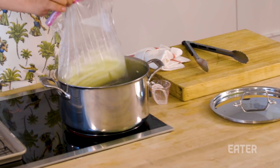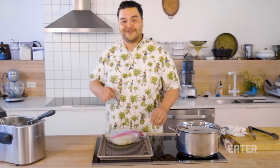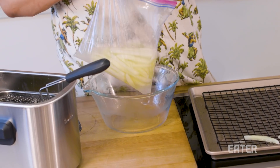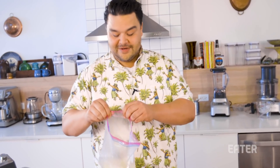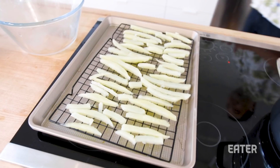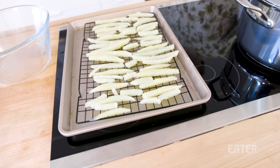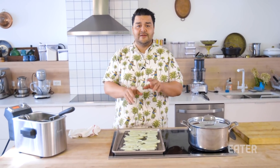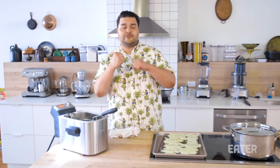It's been 20 minutes. We'll pull this out — that was a little hot, I don't recommend doing that. You see it's like a sludge in there. I'm going to try to drain these out as best as possible, and then we're going to pull them out and let them dry a little bit on the rack. So all these are out now. There is a little bit of — see this jelly stuff on the outside? That's fine. That's the starch. It's going to provide that extra bit of crispiness.